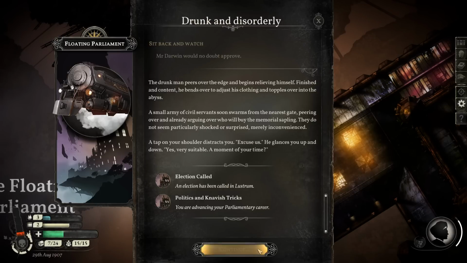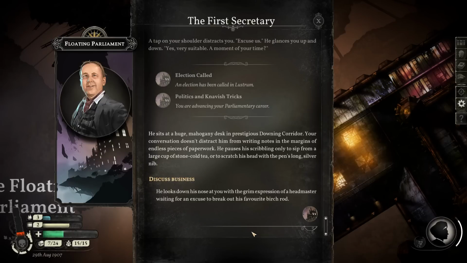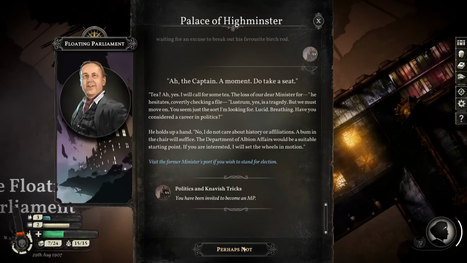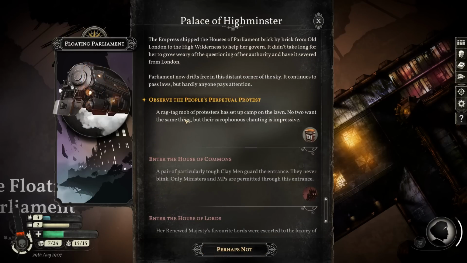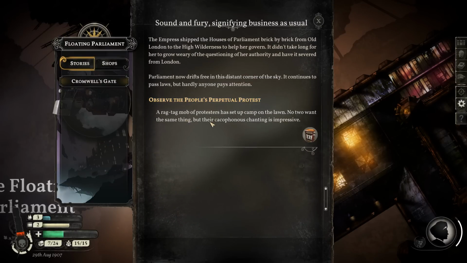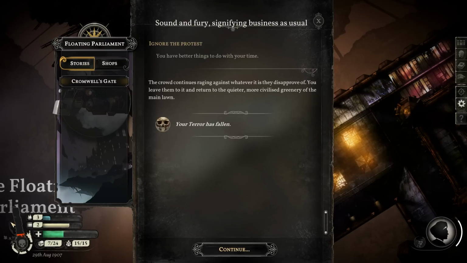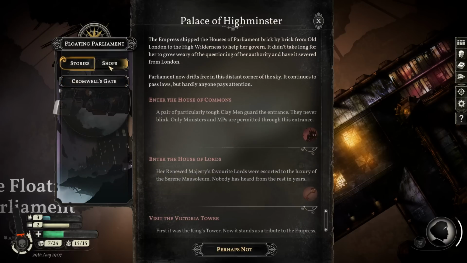Okay, an election's been called in Lustrum. Turns out we could be a member of Parliament, if only we wanted to fly all the way to Lustrum. Who knows? Maybe we will. Maybe. Did we get anything out of observing the protest? Oh, we got a little terror reduction. Crowd continues raging against stuff. Of course, nobody's political opinions could actually be important, right?